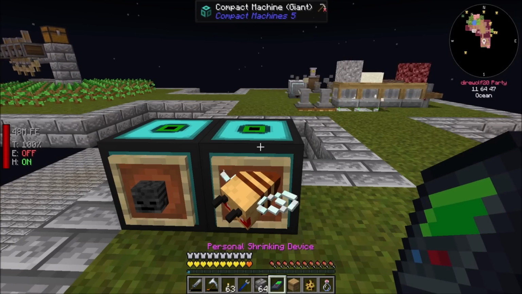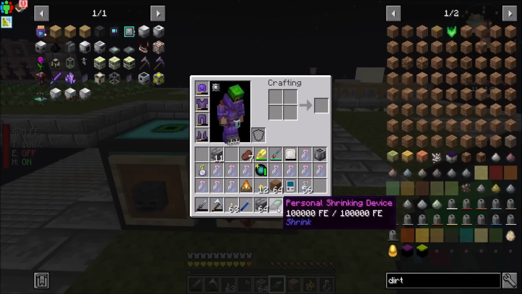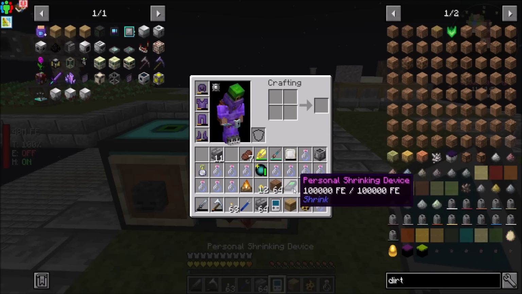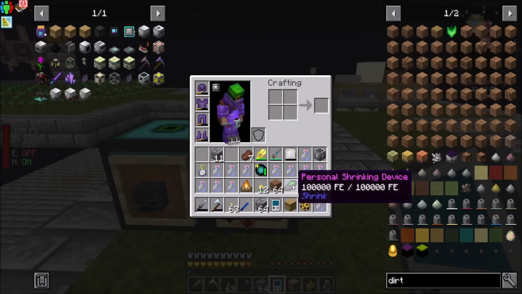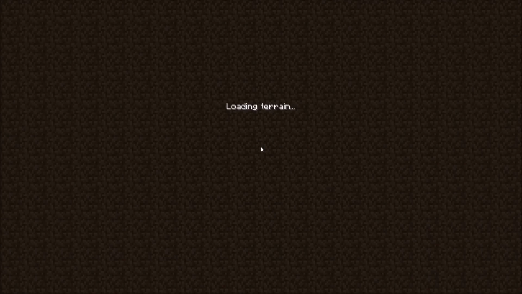Yeah. Sound cool? Oh, that's the wrong shrinking device. Look, they're both named shrinking device. They're both named personal shrinking device. Let's be very clear about this. They both have the exact same name. Literally the exact same name. Don't yell at me.